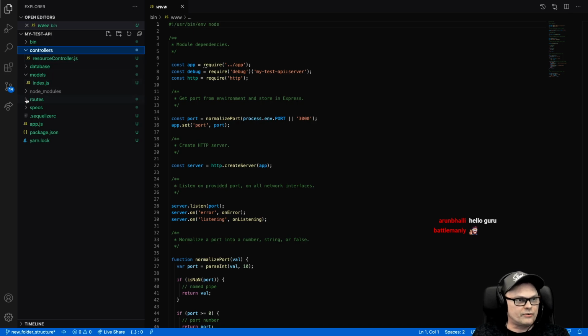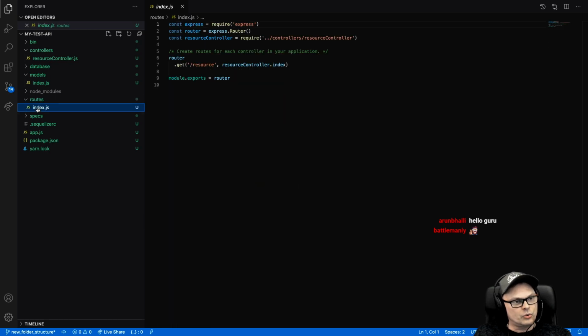Try to group the things a little bit into what they are dealing with. And then we have the routes folder, which will be the router that will connect the controller and the actions of the controller with the router. That's my idea, at least in this application.